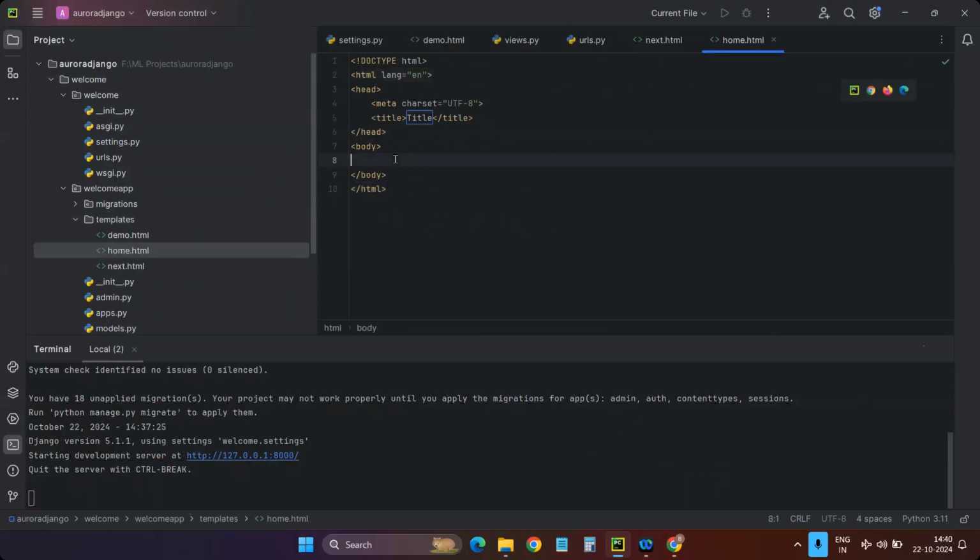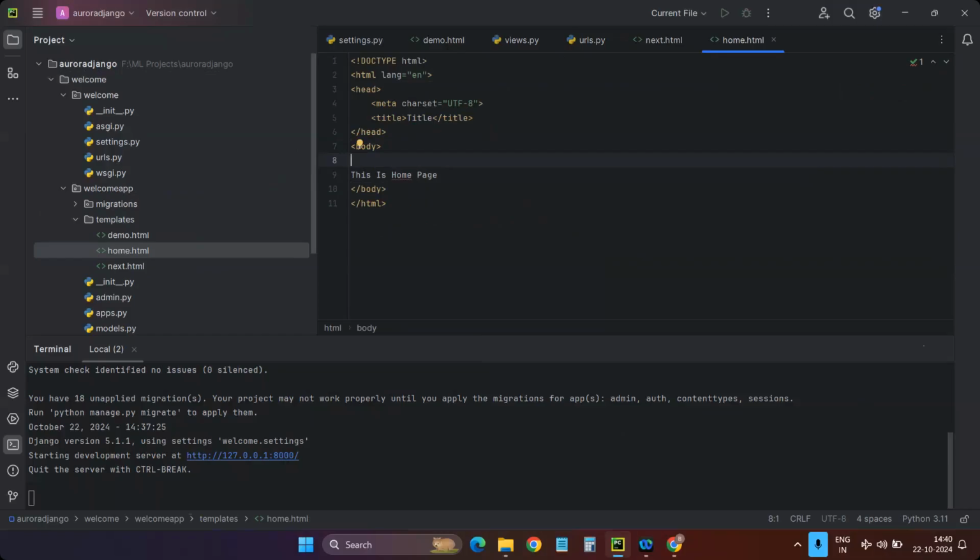This is the home page. Today I want to show you what code reusability is in our project.